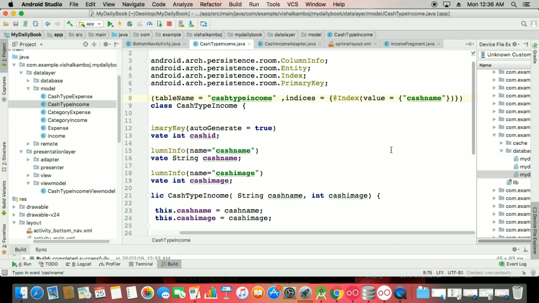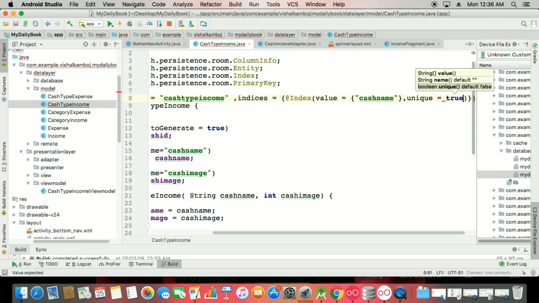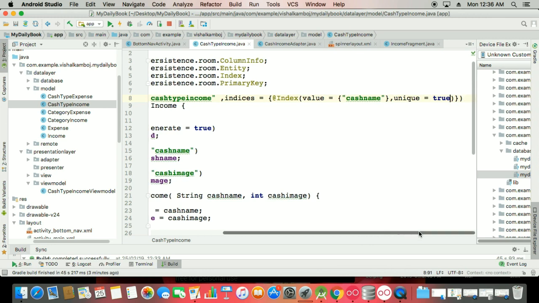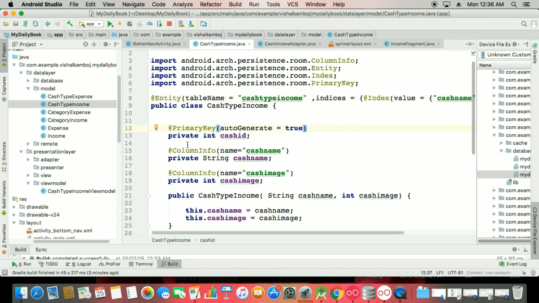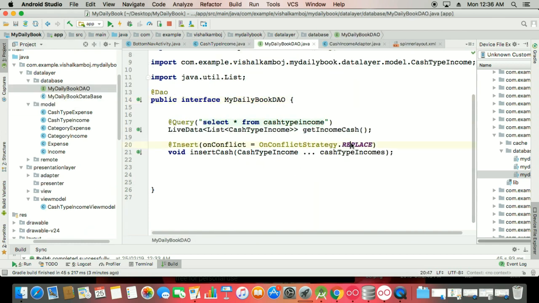So that means I do not want a duplicate record here. Okay, and you have to make it unique, so unique is true. Once it becomes unique, then on the DAO part, I don't want to replace, I want to ignore.